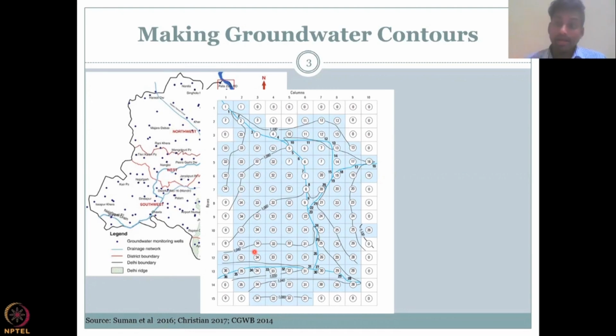Okay. So the contour line could be thousands or hundreds or 50s, etc. But how close they are depends on the interval. So if you say 1 meter interval contour level, then you will have multiple lines running through, like for example, one line here, etc. But it really doesn't make sense because it makes the map very congested. So you don't do that. Okay. So you can keep a good interval depending on the water level.